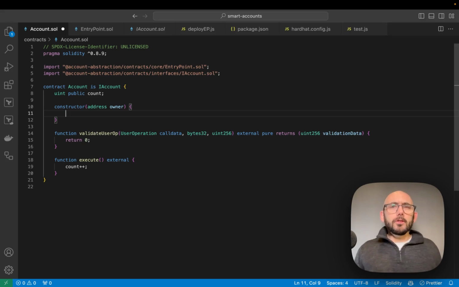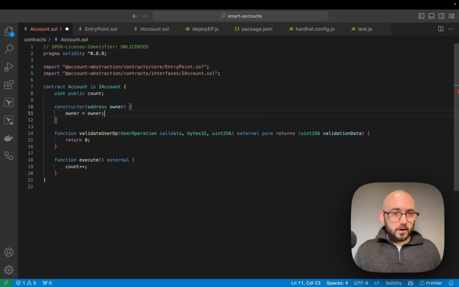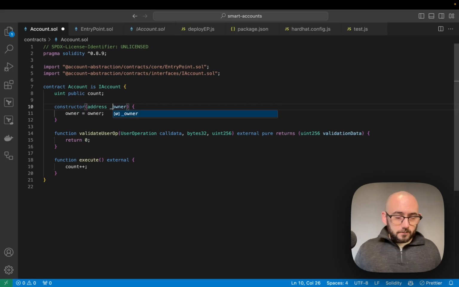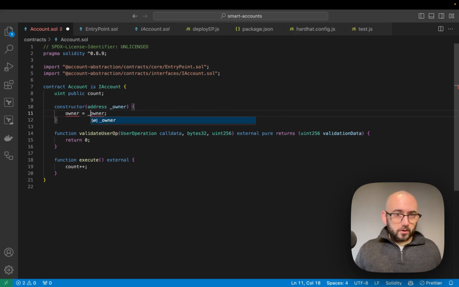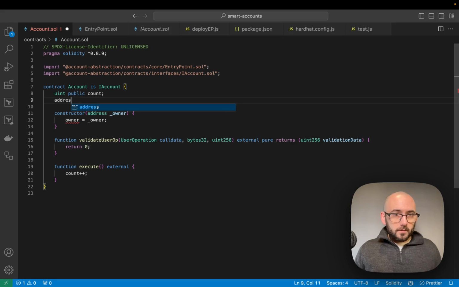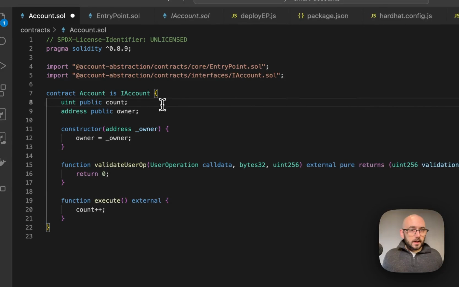Right? And the beautiful thing about account abstraction is you get to define whatever logic you'd like for whoever is the owner and what kind of signatures they can sign on this account here, right? So this is our logic, but you could define whatever kind of logic you need to in order to make your account what you need it to be for your users. So I'm going to go ahead and say owner is equal to owner. I am going to create a state variable called owner. That way we can have something here to track it. And awesome.